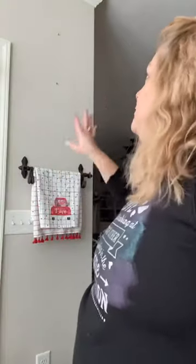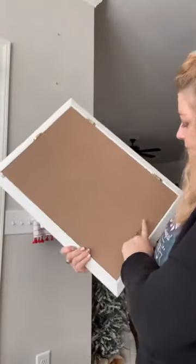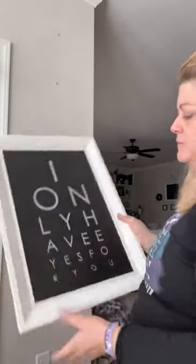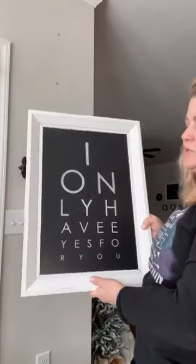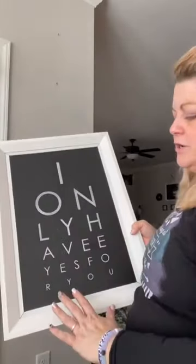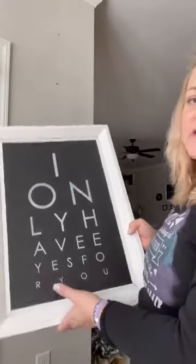So I have a place. Obviously, I have hooks already there, so I usually hang one or two items up there. This time, I'm actually going to use one of our larger frames. It's a Chalk Couture frame. I cannot remember the name of this one, and I don't know if it's still available, but this is the transfer. We had this transfer last year. It said, I only have eyes for you, and I believe we had it this year too, but I don't think it's still available. But I did it on this large surface because I just love that little eye doctor look. I just think that's so fun.